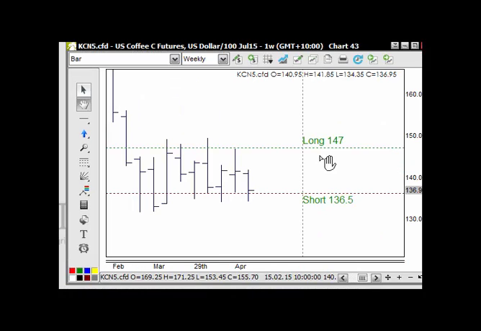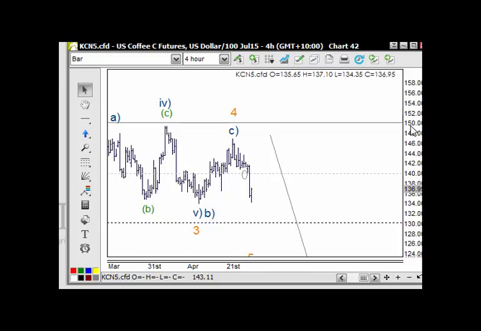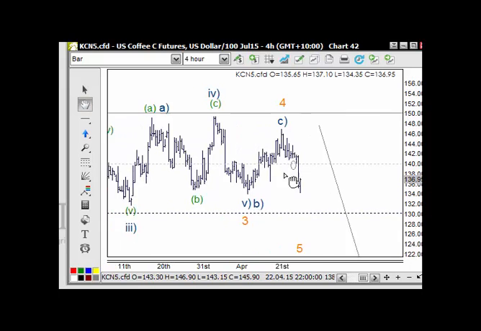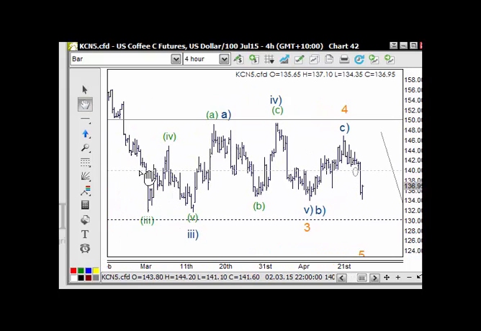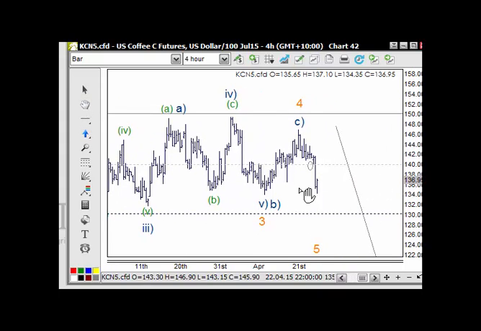The coffee market has been triggered short at this particular price here, and I would expect this market to move down into the 120 and 110 area from here. So I feel like we're on the right side. This pattern here is corrective. There's no doubt about that in my mind, in terms of all of this going across here. This is obviously corrective, so we'll see further downside. We'll just see how it works through the 130 here.